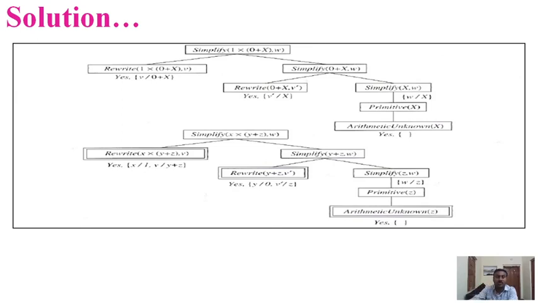To solve that one, we represent it in a diagrammatic representation, first in a tree structure format. Then we simplify, that is, rewrite the concept. The same type of formulas that we saw in the previous slide are applied here to simplify the primitive arithmetic.